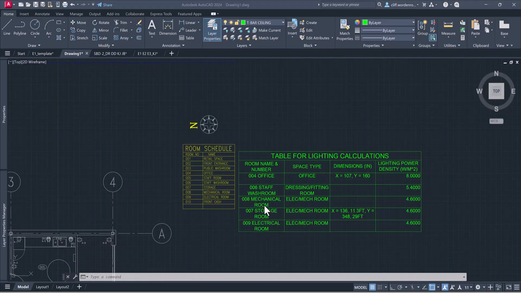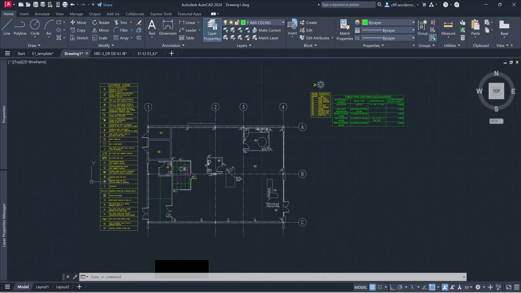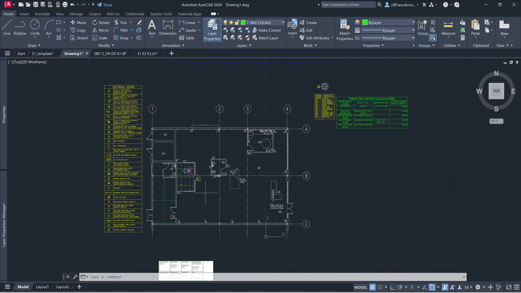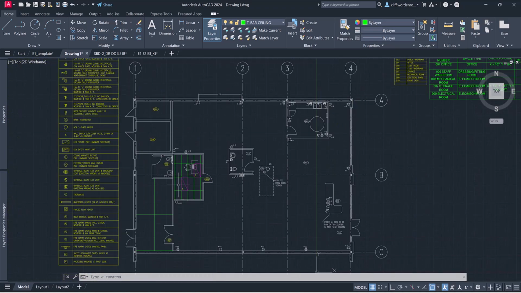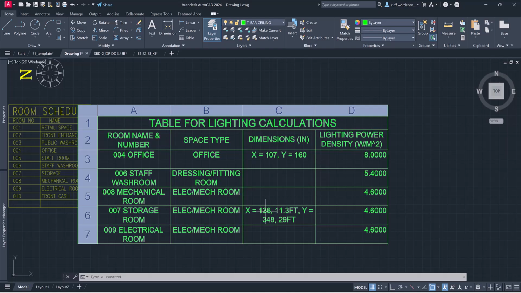So I just calculated a little bit. So this storage room 007, all right, is the storage room that's right here. I started putting the T-bar and I just paused for a second. Because before I put the T-bar in, I'm going to see which way the ceiling makes sense in terms of how many lamps I need. This was the dimensions I got. So 136 inches, which is 11.3 feet, and then 348 inches, which is about 29 feet.